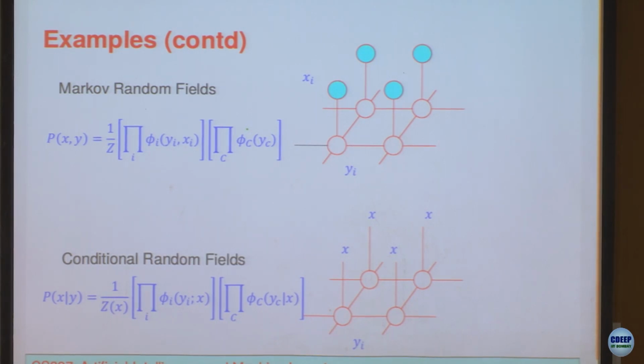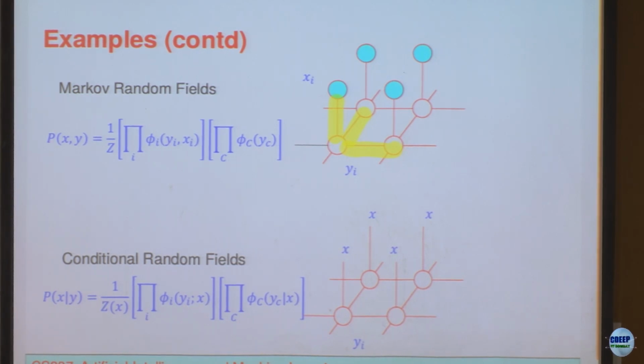So these are undirected models where you look at maximal cliques. In this case the cliques happen to be, this is a clique and this is a clique. So what you are doing here is you are decomposing a clique probability into two components of the clique. One which is xi yi and the other is yi with the interaction with its neighborhood.